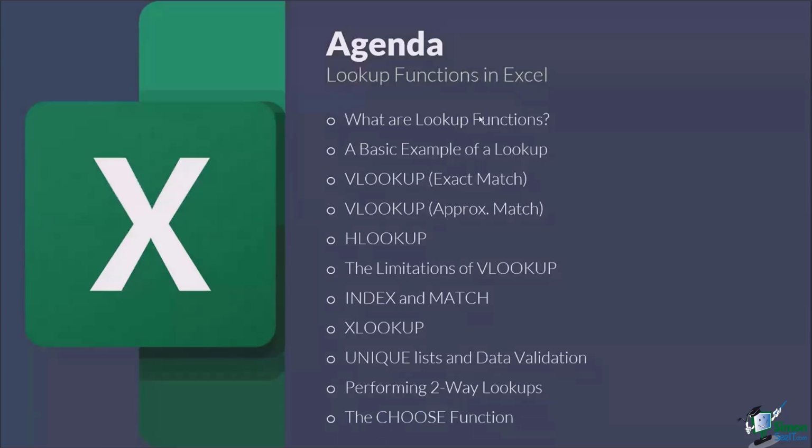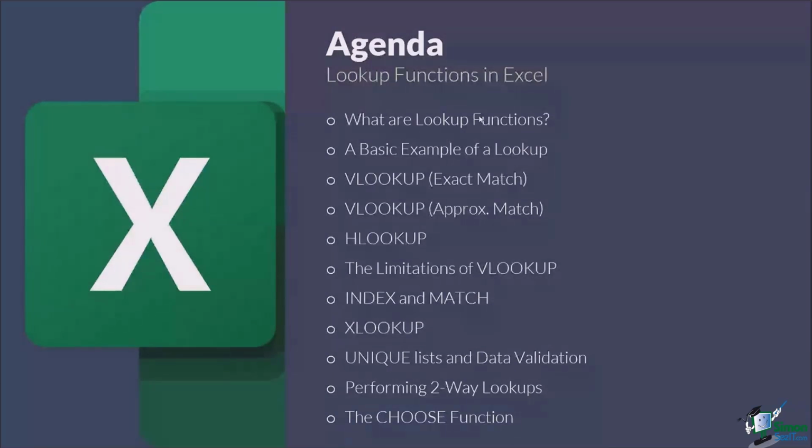We're then going to move on to taking a look at how we can do more complex and flexible lookups using two different functions, index and match. And then I'm going to show you how you can do lookups using one of the newer functions in Excel, and that is Xlookup. Now, Xlookup is only available if you have Excel for Microsoft 365. You should already have Xlookup, and also the latest standalone version of Excel, which is Excel 2021.